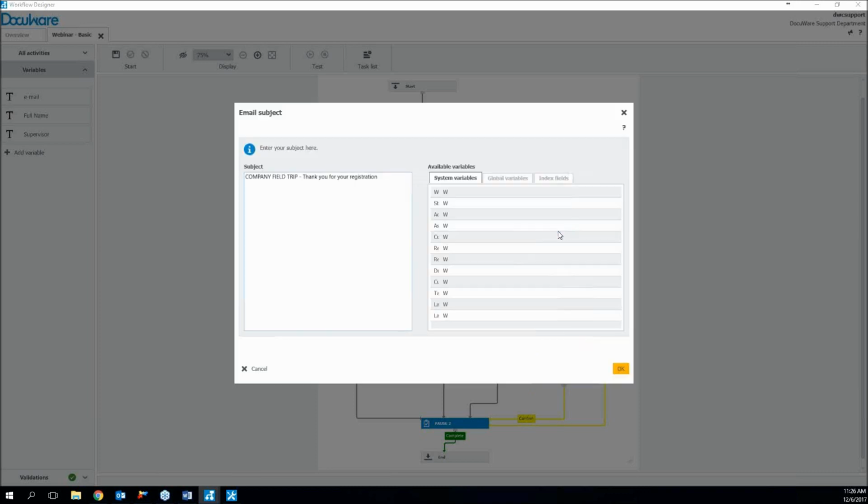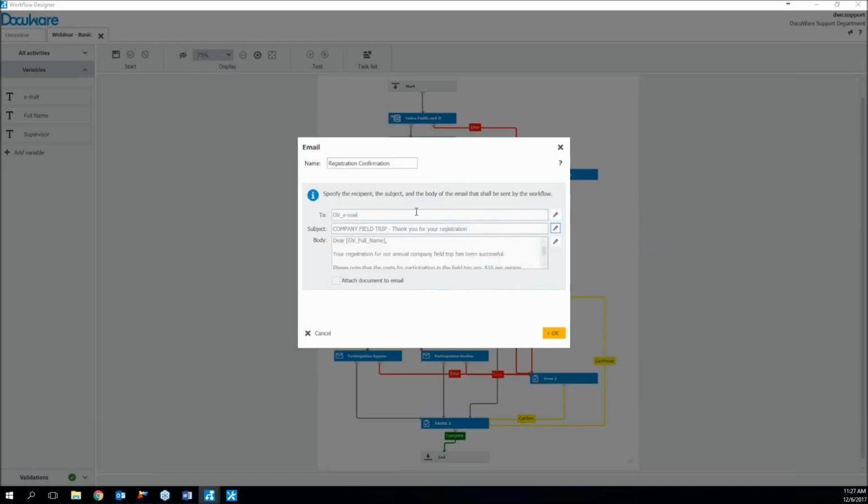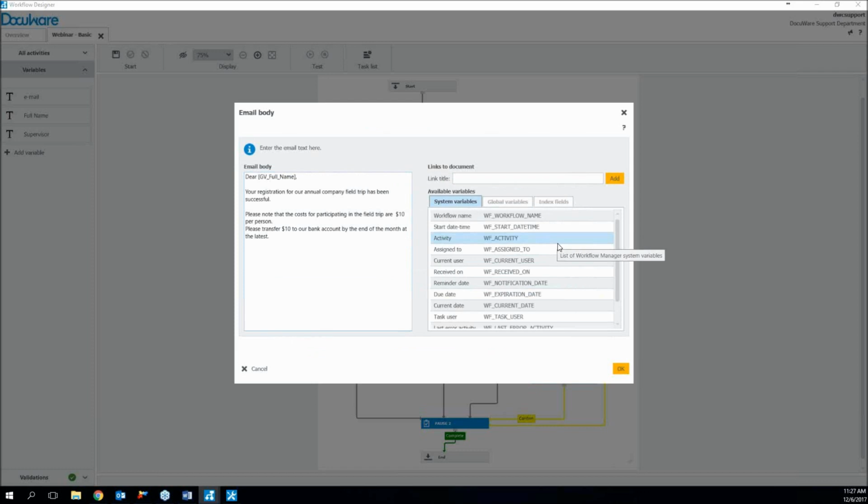So we can also edit our subject line. For this, we just have a simple subject typed in, thank you for your registration. And again, for these subject fields, the body, anything like that, you still have the option to add in any variables to change and customize what the user is seeing. So here I'll show you the body, and this is where we have, for example, our global variable that was filled out by our arithmetic expression. We can use that to customize that email.